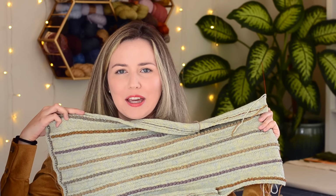And I'm finally done with the back portion of this. Oh my gosh, I have been working on this project since like March of this year, I think. And since I've been working on so many other things as well, I haven't devoted too much time to this project. This one in particular is taking me so long to knit, so it's such a feat that I finally have the back portion finished. I can't even show it upright, it's so long. But yeah, this is just the back panel.